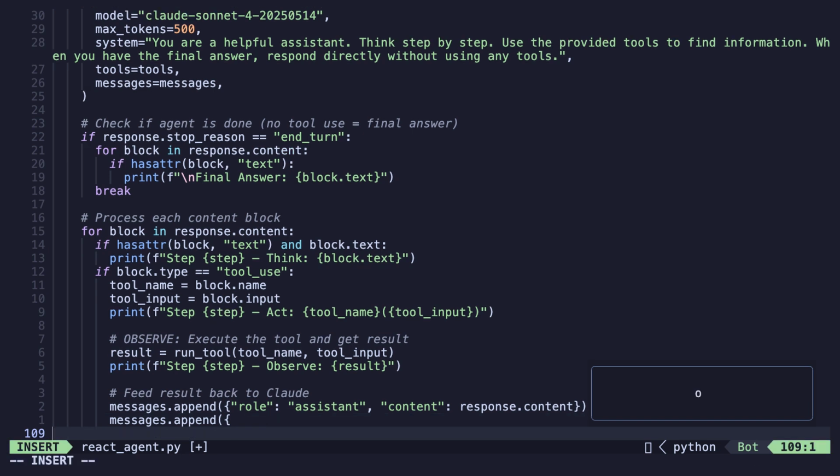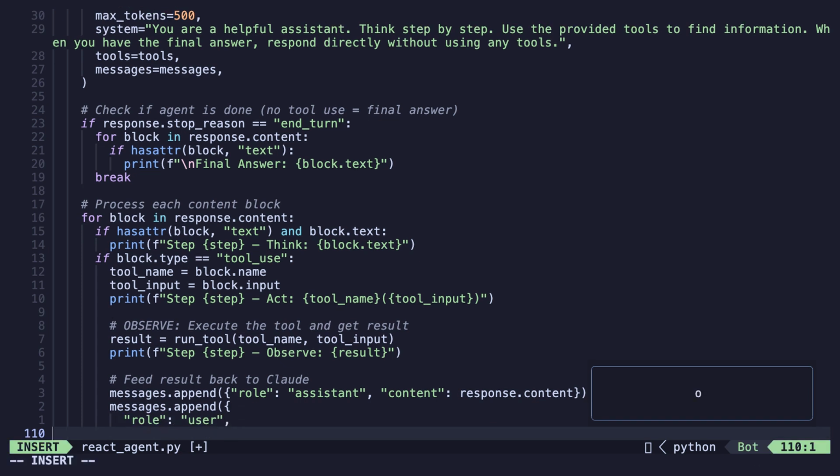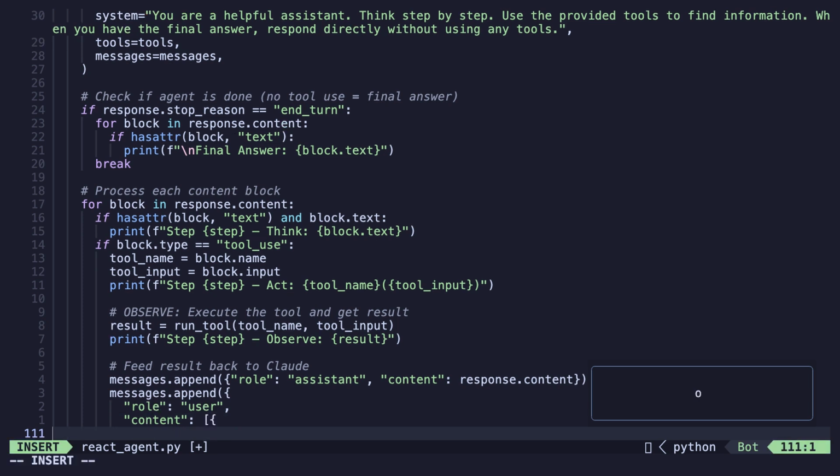Role is user. Content is a list with the tool result. Type tool result. The ID links back to the tool call.